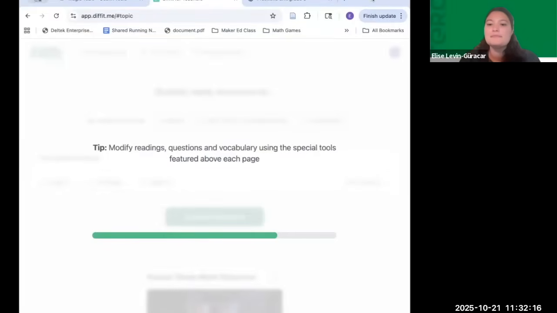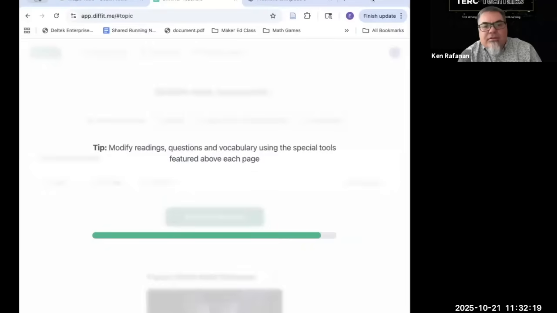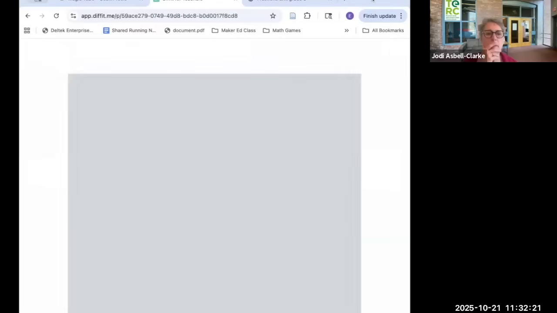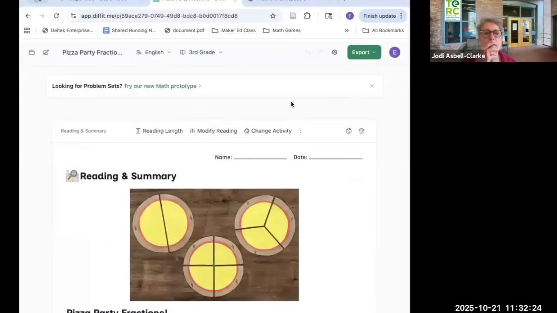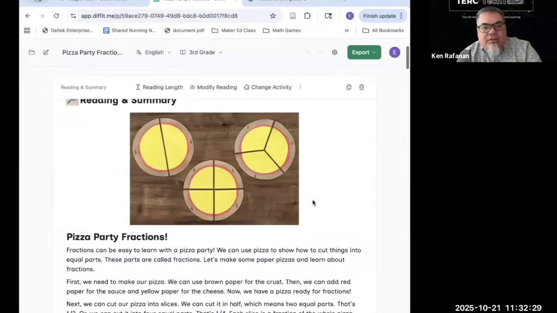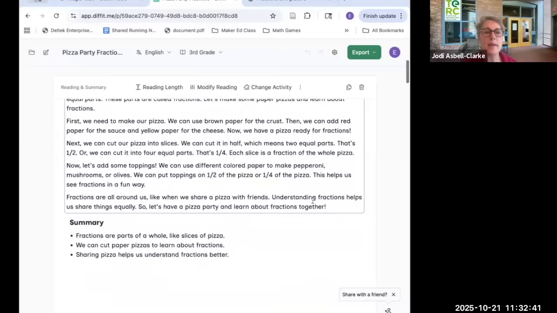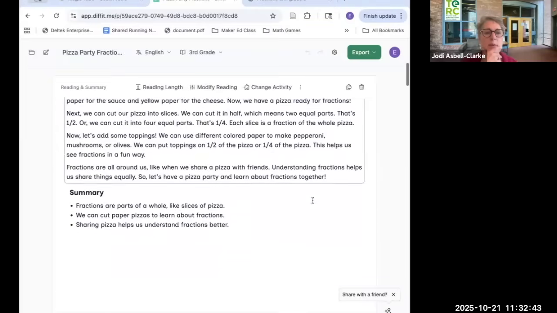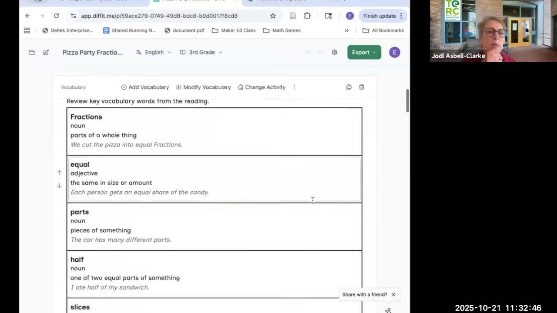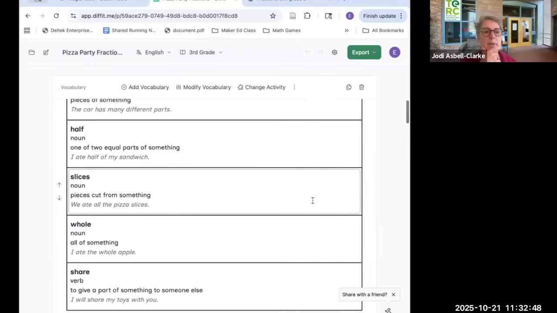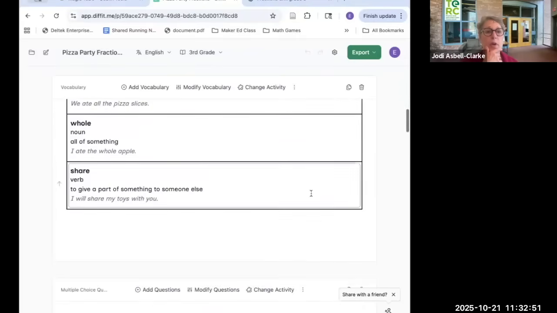It says you can adapt texts, but I'm pretty sure you generate. Yeah, I think this is going to give us, yeah. So it gives you the circles, also pizza. Yeah, pizzas are everywhere with fractions. So here it gives us the lesson, and you can show the whole lesson just to show it's there. And so it's a little more formalized than what the ChatGPT thing. It's a little more produced, I would say.